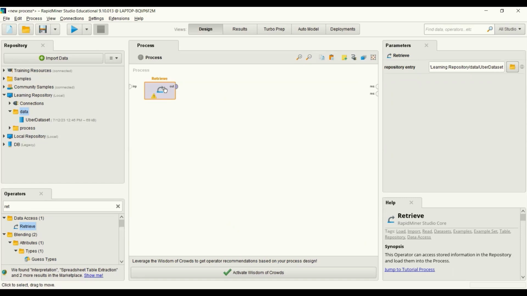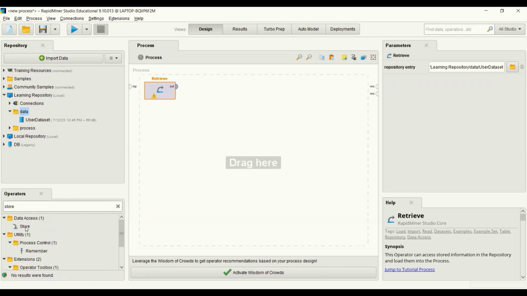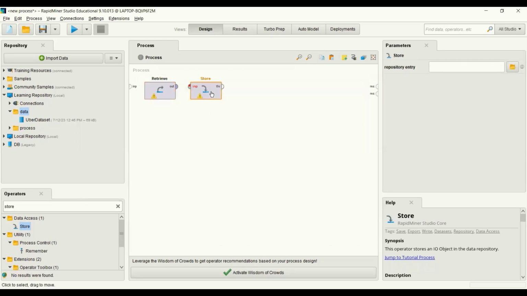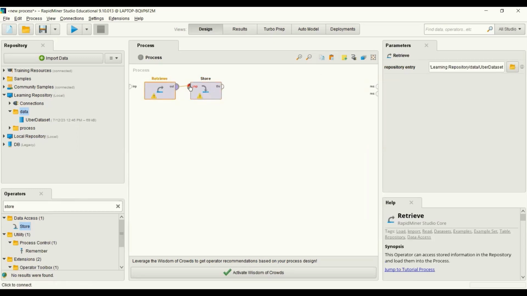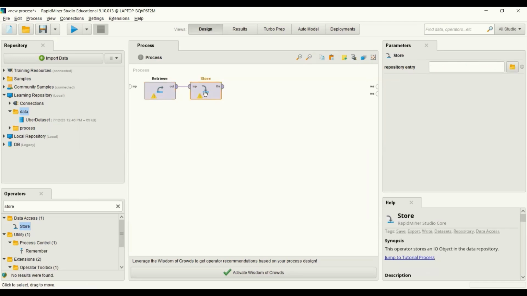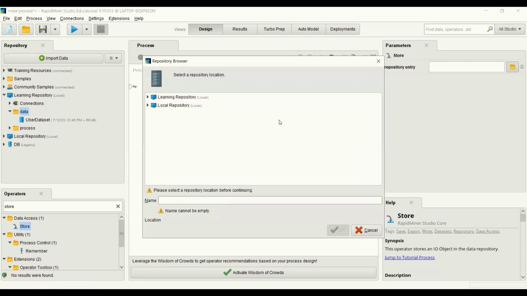And in order to save the result of the process, we can use the Store operator. I look for the Store operator and it is here. And I can bring it here, connect the two operators together, and then configure the Store operator. I'm going to say where to save the data.